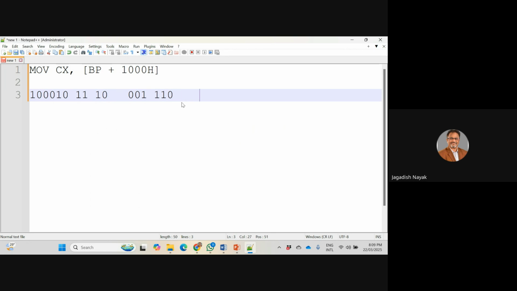Is this done? No. First, let us write the hexadecimal equivalent of this. You make a group of 4 bits and then put its equivalent hexadecimal value. So this is 1000, which is 8. And what is this? 1011. Some of the students who made this mistake in the quiz had not properly converted the binary to hexadecimal. So 1011: 10 is, 11 means it is B.